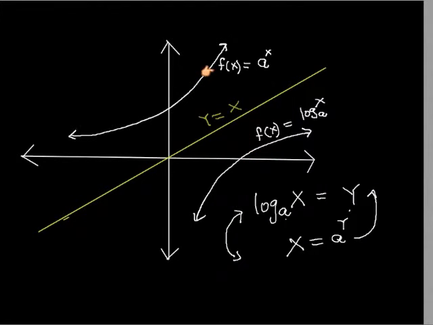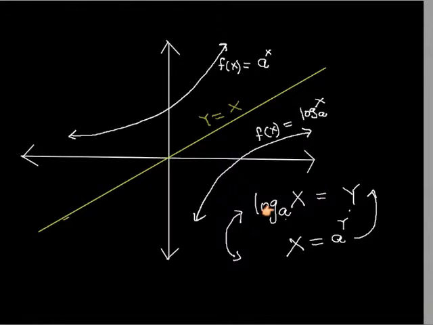The equation for the exponential graph is y, or f of x, is equal to a constant raised to the power x. Now, if you reflected it in the y equals x graph, the equation is y is equal to log base a of x. Both a are base numbers, here base a to the power x, here log base a of x. The logarithmic graph and the exponential graph are actually inverses of each other. And algebraically, you can go from one form to another.